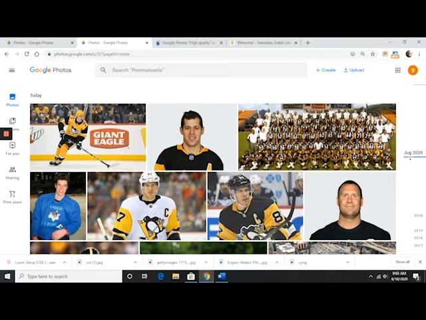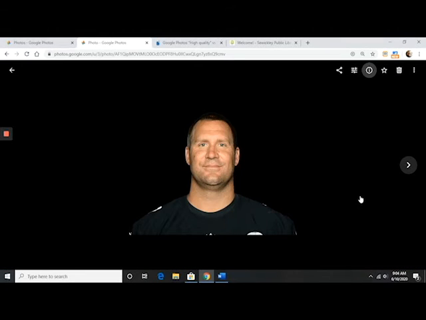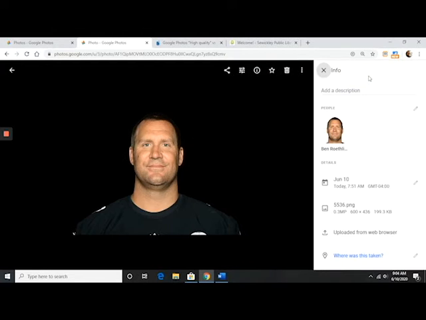Each of these pictures you can click on and find out a little bit more information. So I'm just going to click on this photo here. So to start, I can see the metadata information by clicking on this icon at the top. Right now, there's not much of a description. If you wanted, you could add a description at the top. So I could just call this team photo headshot.